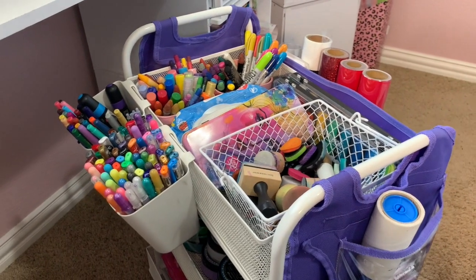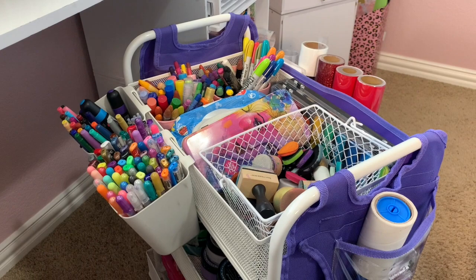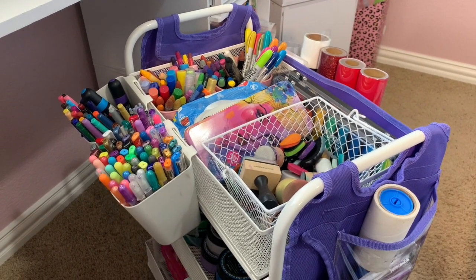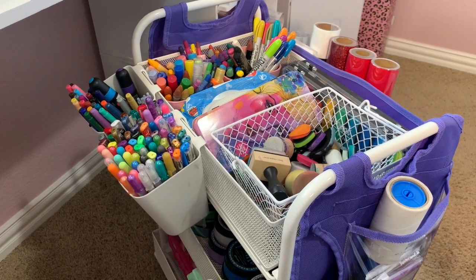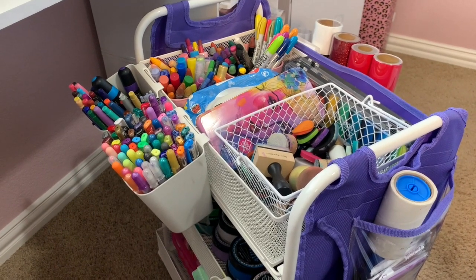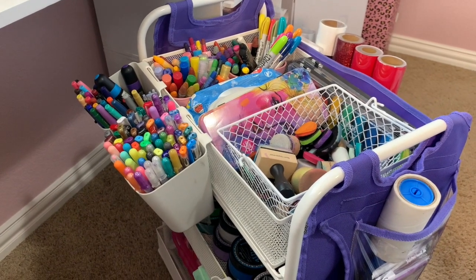So anyway, I hope that you enjoyed this. I hope it gave you some ideas of supply storage, and again, those bins I got from IKEA, they were less than $3 each. I'm wanting to say they were a dollar something each, and they're pretty sturdy too, because I have them loaded and they're holding up just great.